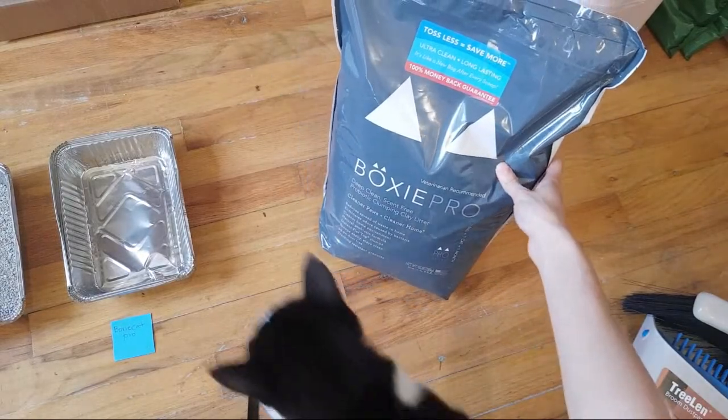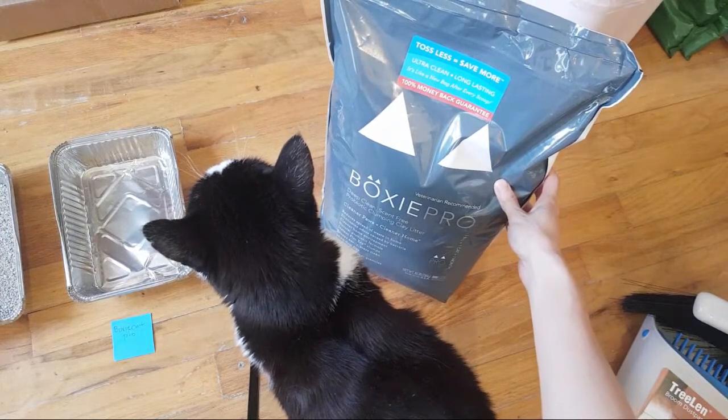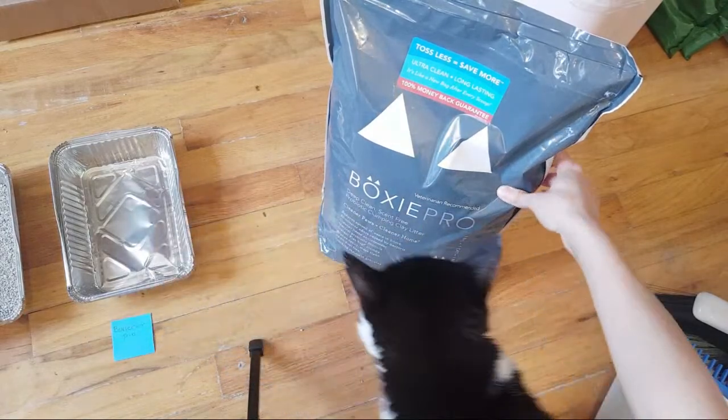And by the way, I have Oreo over here. Oreo, are you gonna use your litter box now? Oreo, can you move? Can you move, Oreo? Oreo, that's not a litter box for you.